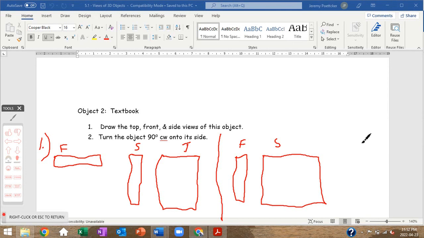And my top view will be just the same length, and it's a skinny little rectangle. There we go.